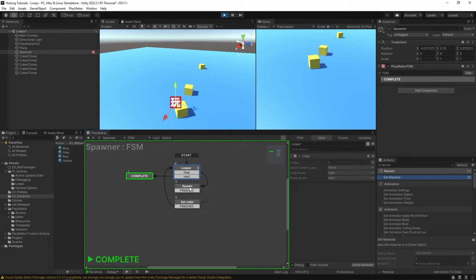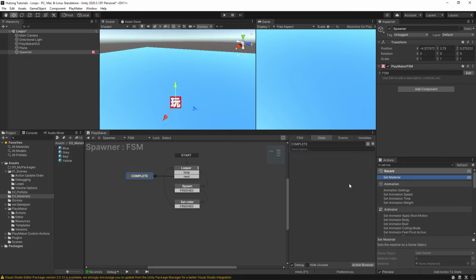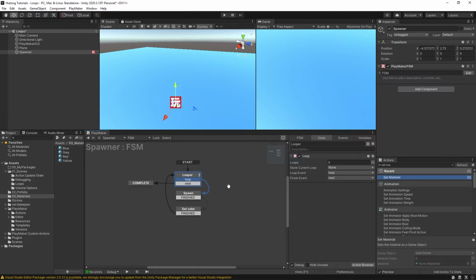You start the loop up here, which creates an object, sets its color, and then comes back to loop again until it's finished and it can come over here. Okay, so that's the power of having just the loop action, which uses events, as opposed to the loop state action, which only loops a single state once. Okay, so that's one setup you can have.